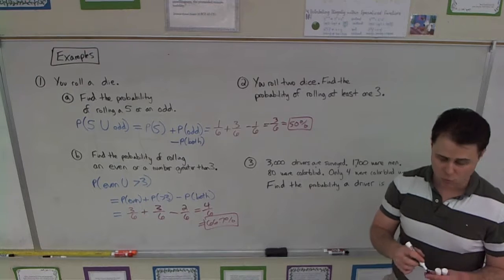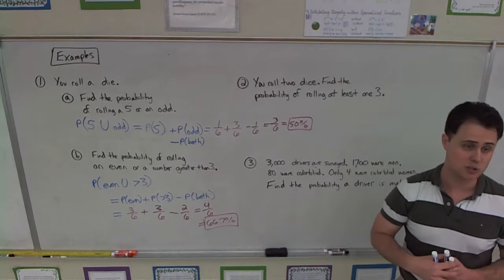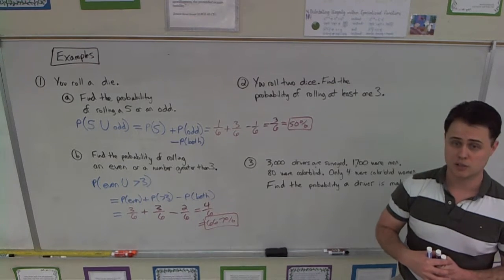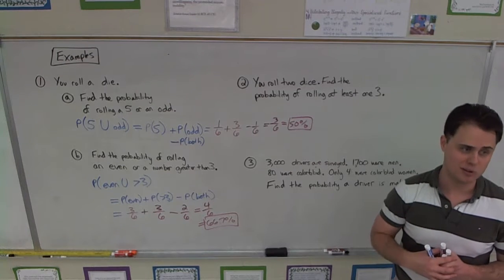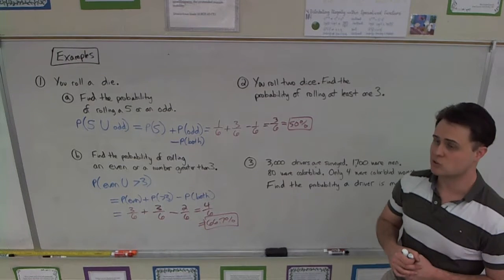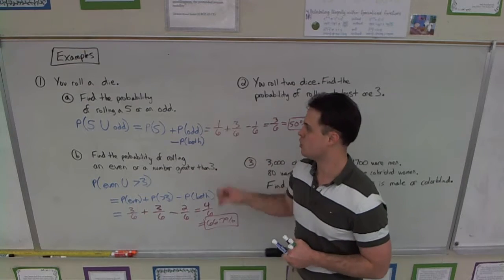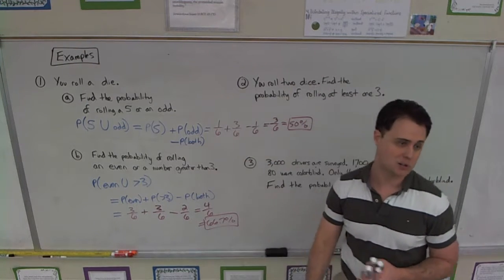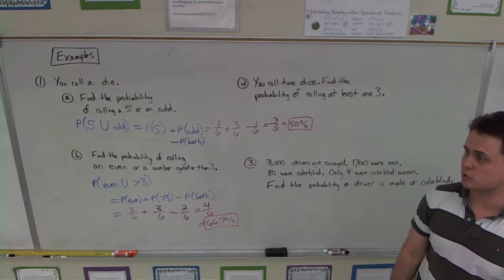So that's the whole idea of why you need to worry about whether events are mutually exclusive or not. If they have outcomes in common, you can't count them twice. And that's what this rule says. Add up the 2 probabilities and avoid counting them twice. That's all this is. Simple as that.